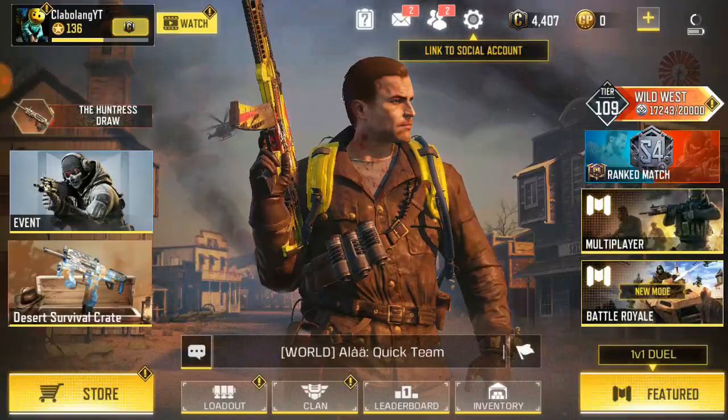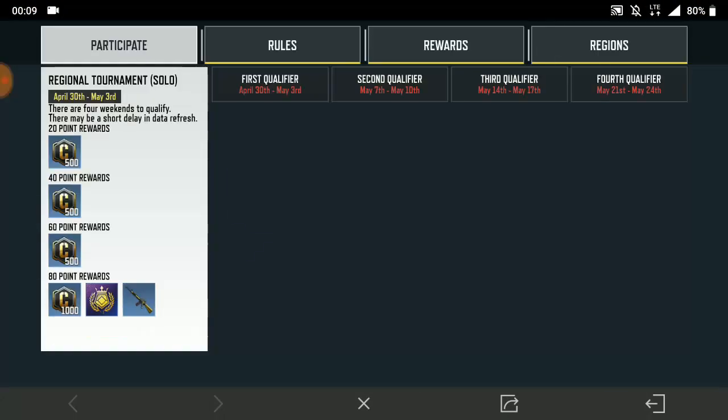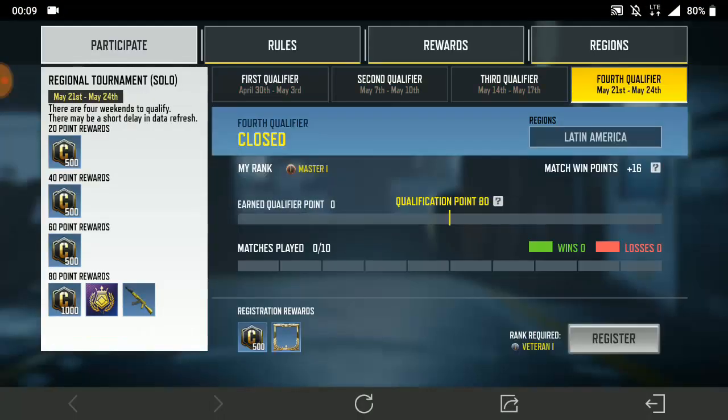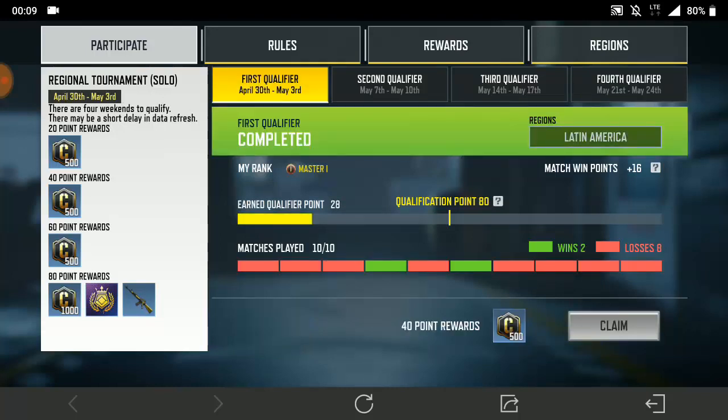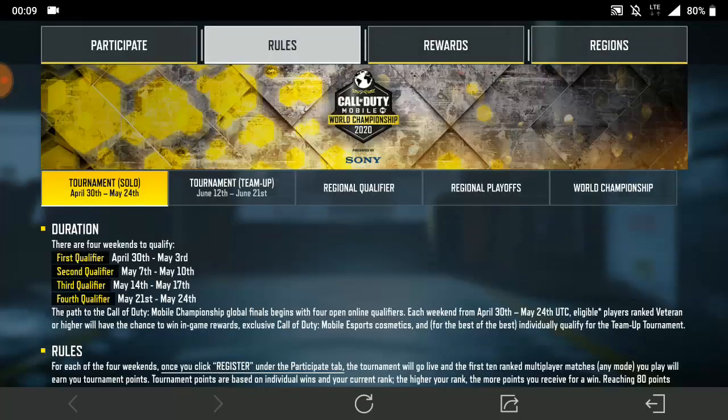First of all, you go to the ranked matches over here, then you click on World Championship 2020. Probably you may not be seeing this right now because not everyone got these things. Yours may look different, but don't worry, I'll show you what you need to do. This is for the solo battle, and I didn't make it there, but I made it at the third qualifier, which was a lucky triumph.